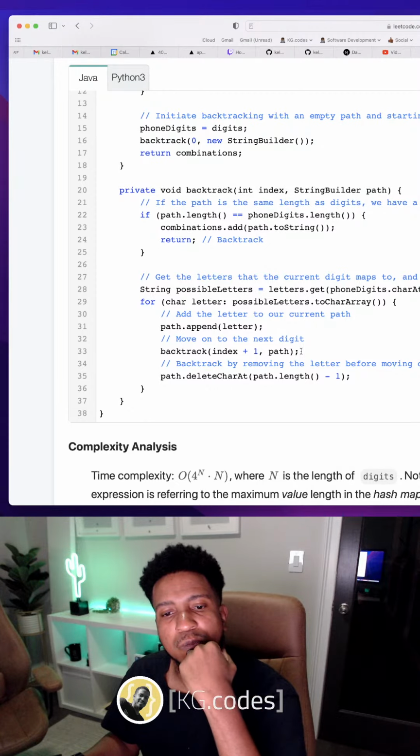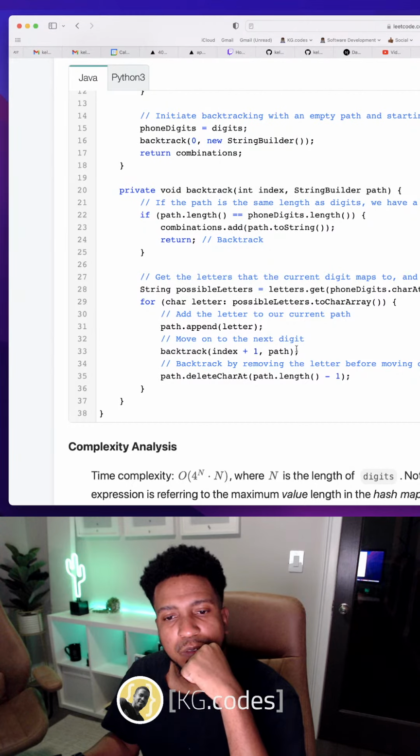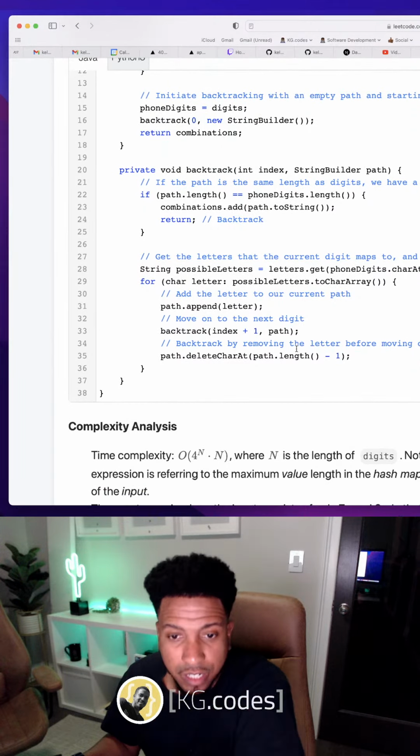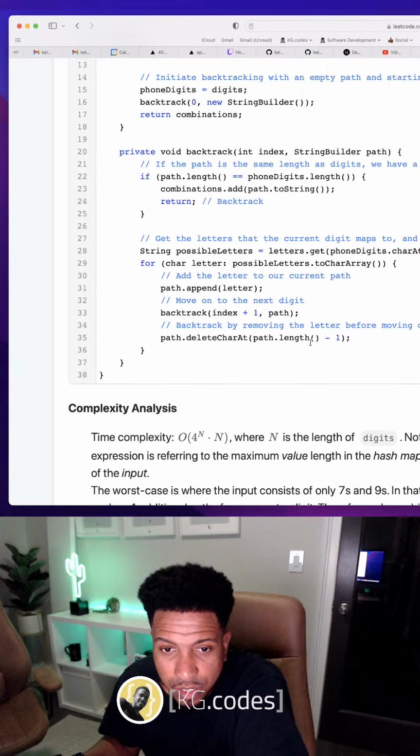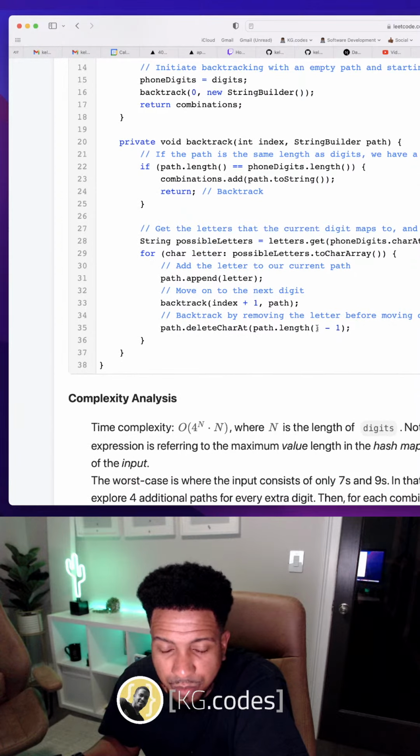I'm trying to think of why you would care about the backtracking at this point. But maybe because it's not backtracking the path, string builder path, added combinations, phone digits at index.